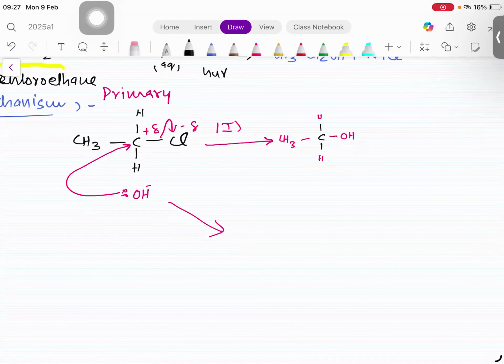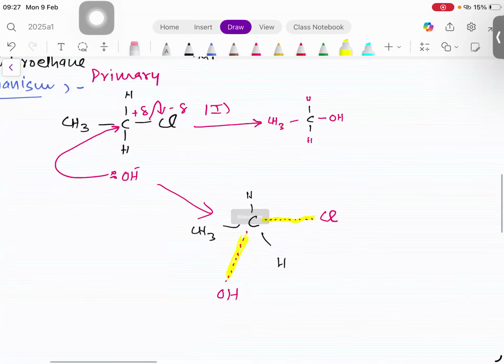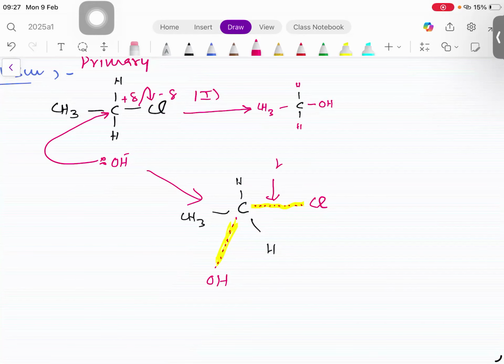Now look at this diagram. We draw it like this. There is a hydrogen, there is a hydrogen, there is CH3. And instead of showing a full bond with the dotted line, we write Cl here. And with the dotted line, we write OH here. So at this moment, we can see carbon is making 1, 2, 3, 4, 5 bonds. Actually, it's not. So these two bonds, this dotted line and this dotted line, is actually showing the thing which we said in words. Okay, now at this moment, this bond, what is happening? Bond weakening or breaking.